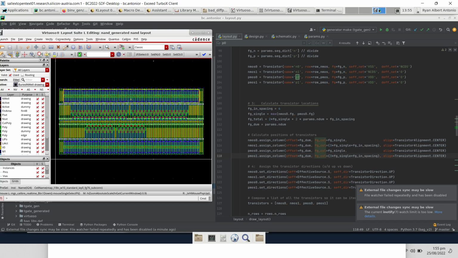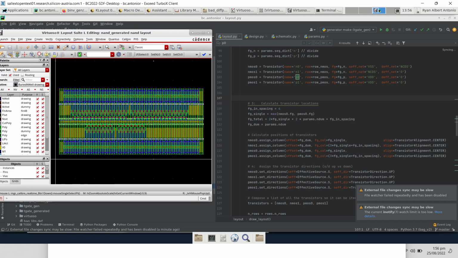I think you can, but I haven't tried it. Yeah, I think it's high level. I think they made their own wrappers for that, or maybe it's a BAG2 thing. Or yeah, you're right, I think it's a BAG3 thing. But here, I don't know how to do that yet.